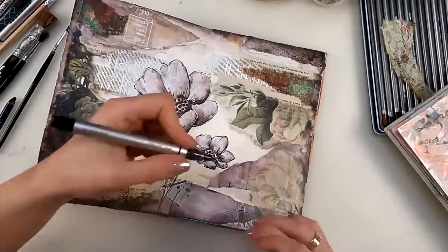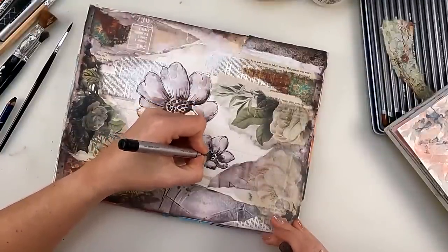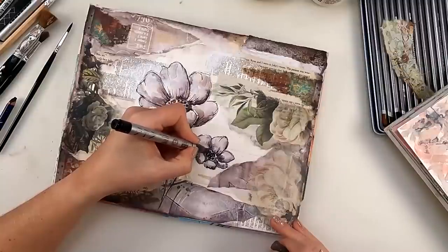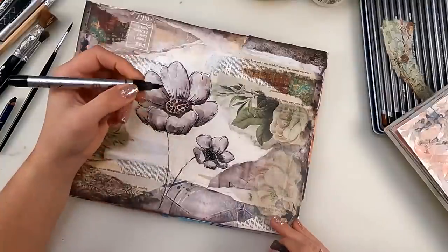I think I'm gonna just jump in and do a little bit of doodling. Now, these are great when it comes to, I think we're gonna just go with some.